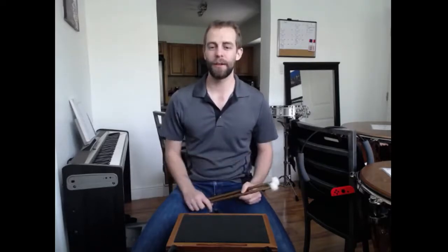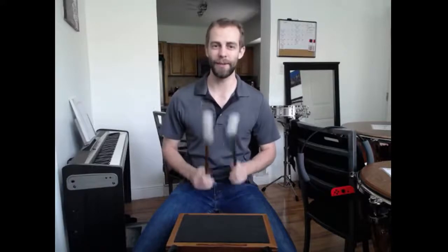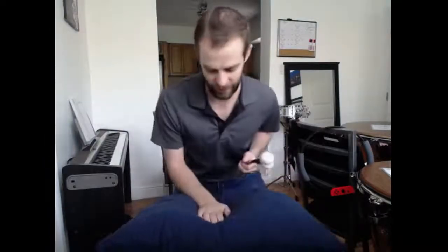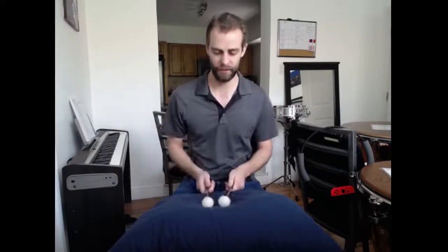Today we're going to talk about timpani technique, specifically how to hold the sticks and how to get a beautiful roll. Excellent. So for this one, you'll need just a pair of timpani mallets. If you have a timpani practice pad, that's great. I love mine that I use every single day for practicing. But if you don't have that, you can use our trusty friend, a pillow. It'll come in handy in just a second.